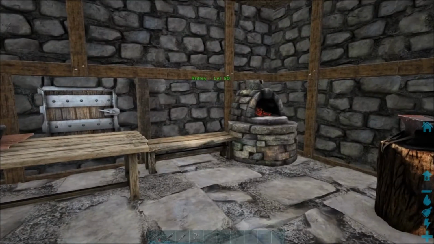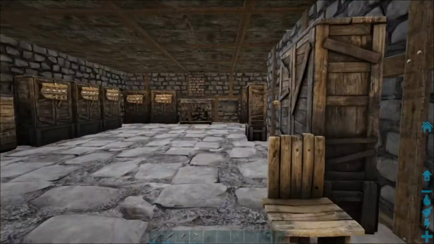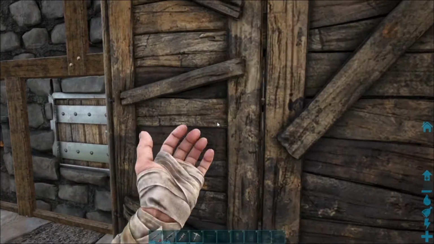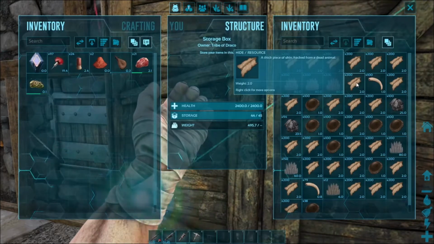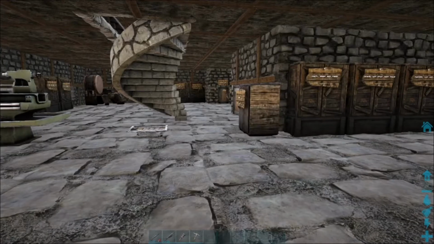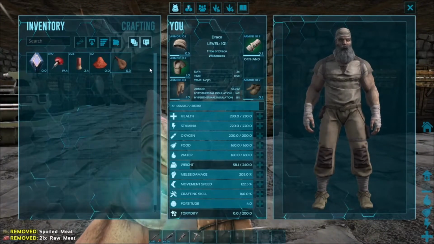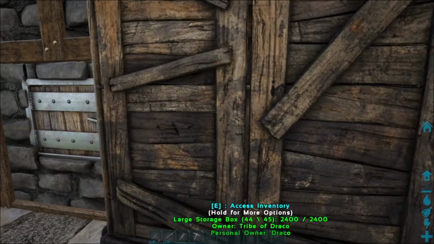So, if I'm not mistaken, I just need these things. Hide, that's it. I couldn't remember the name for a moment there. I just need hide, and hold on, let me get rid of that because that shouldn't be in my inventory. There we go.